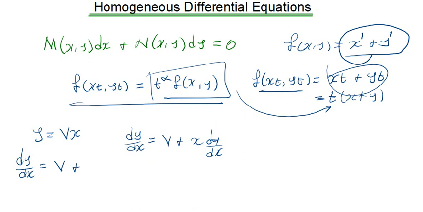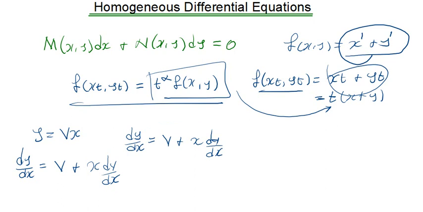Then plus, this is a product, so you're using the product rule. In this case, you maintain v and differentiate x, you get 1 times v, that's a v. Then you get plus, you maintain x and differentiate v, you get dv dx, like that. That's where this part comes from.